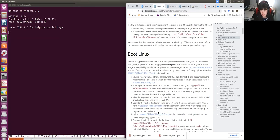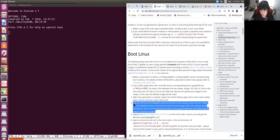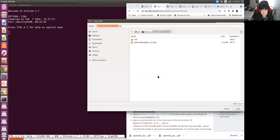And since we are complete with step 4, we have opened the UART connection. Then we continue with step 5. So in this step, we should use a zip file. We should upload this file to the host node. So I will start downloading it. Apparently, I already had one. So let me just use this one.